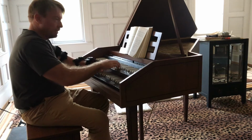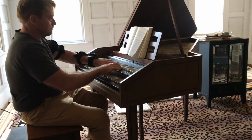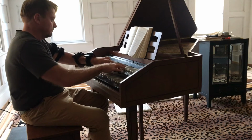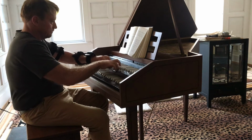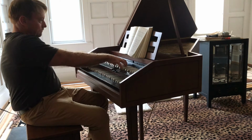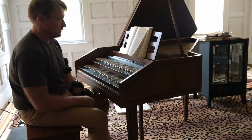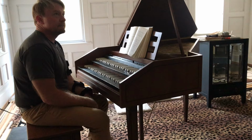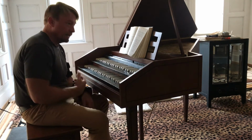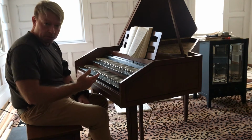See if it gets better on any reeds. No, I have to say it doesn't get better just because I played it on reeds. Let me say, to be a little bit kinder, I'm not sophisticated enough to enjoy that, and I'm not daring enough to put that harmonization in front of my congregation.